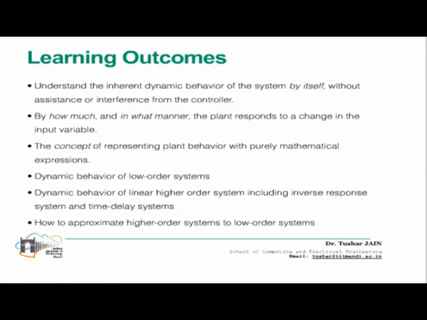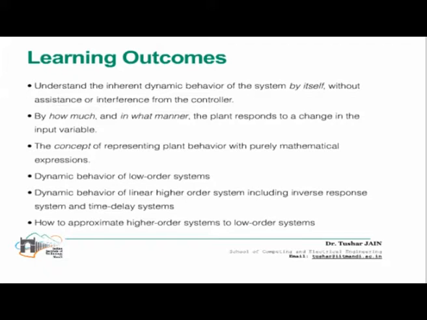We'll learn after the whole topic what you will take away from it. So you are going to understand the inherent dynamic behavior of the system by itself. That is to say that we won't be including any controller or any interference from the controller. Whatever we are going to study is the open loop. Okay. The second thing is by how much and in what manner the plant responds to a change in the input variable. So what we aim to see is that we apply an input to an open loop plant and how much the output or the response of the system is going to change and in what manner.